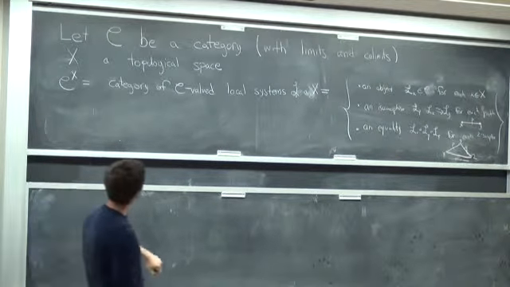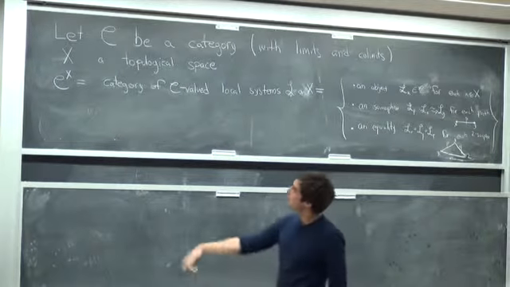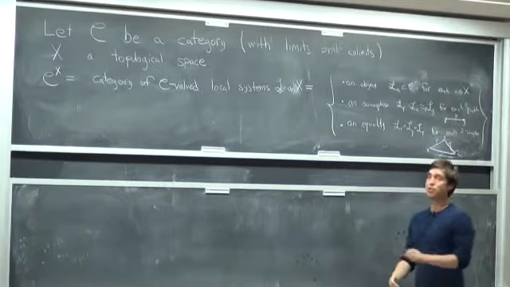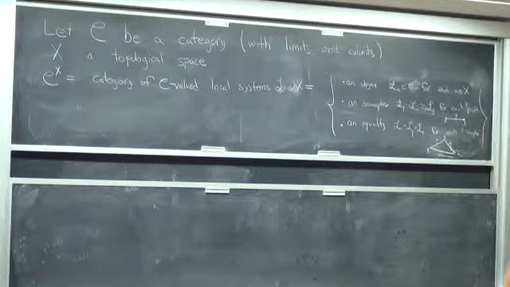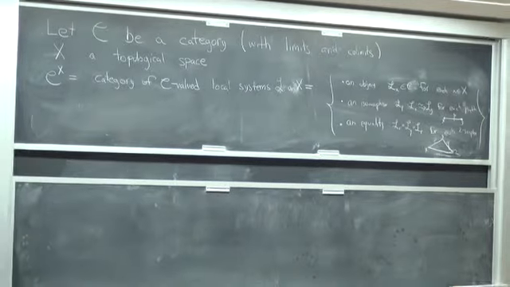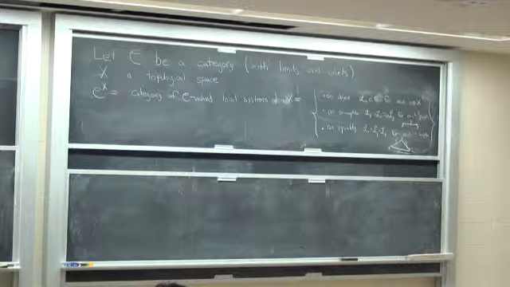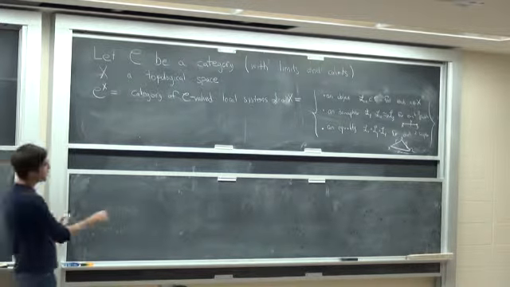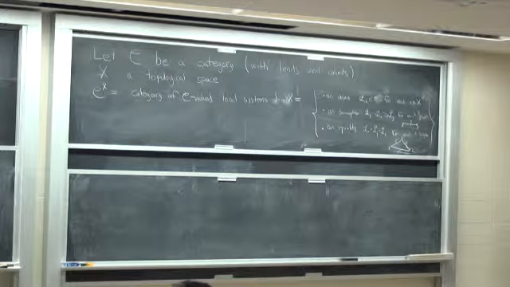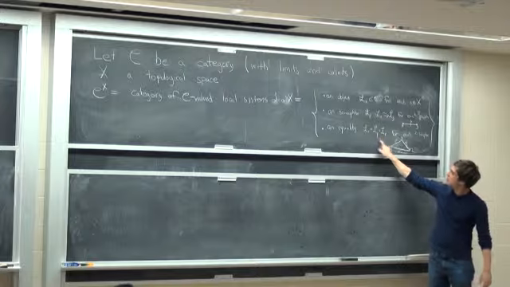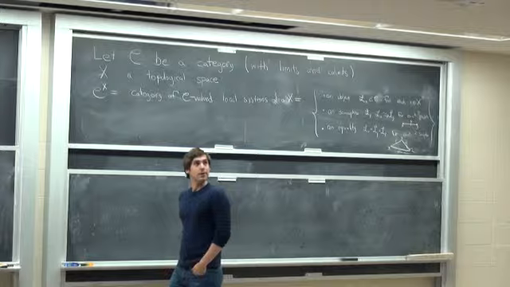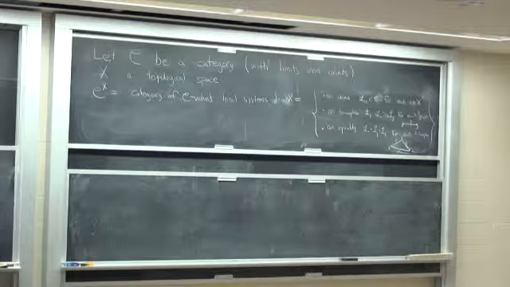So if X is a topological space, last time I defined a category that I denoted C to the X, the category of C-valued local systems on X. And recall what it means to give a local system. It means for every point of X, you give an object of the category C, and anytime you have a path from one point to the other, you're supposed to give an isomorphism between those objects, which you think of as given by parallel transport along that path. And that should satisfy some kind of associative law. All right, so for any category C, you can talk about local systems.